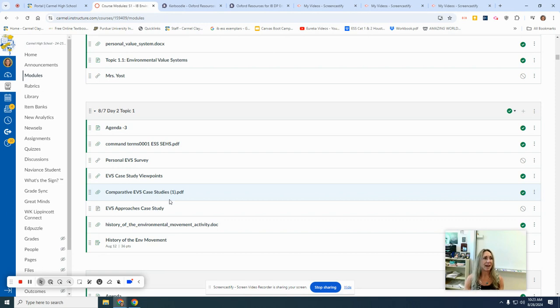And again, we'll have unit tests, we'll have projects along the way, and then they'll have a final exam, a shortened version to get them some practice for the IB exams in April. We will also do a lot of practice questions, and all my exams are little mini models of what they'll do on the IB exams.